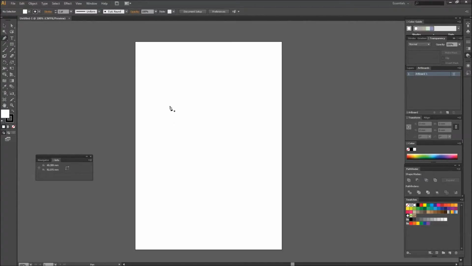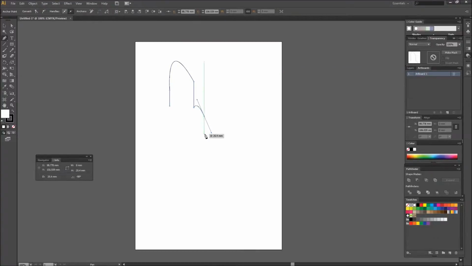So start with the pen tool. With the pen tool you click, and you can click again. If you want to make a straight line, you just click. To make it rounded, you can click and hold and go curvy, up, down, and then click into it again, and just keep on going. And we can make a basic shape. Control Z, I use twice to undo what I'm doing.